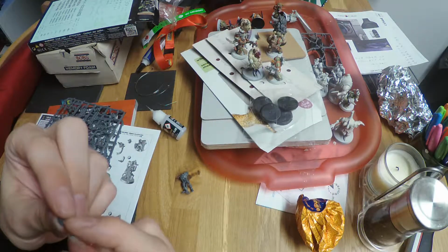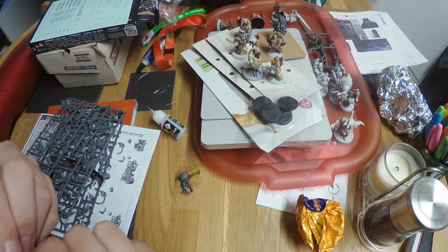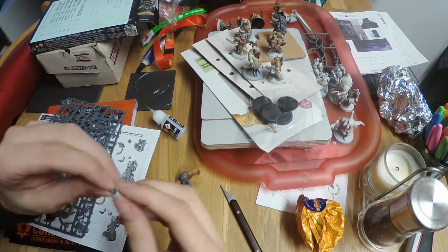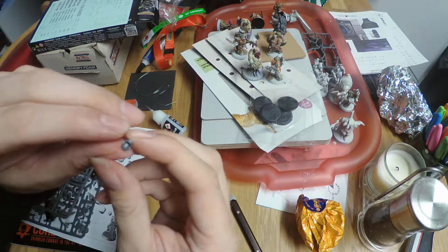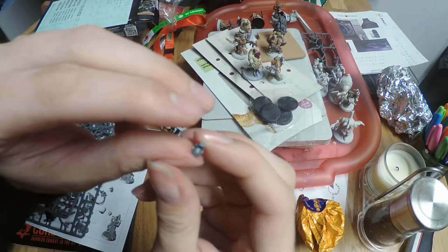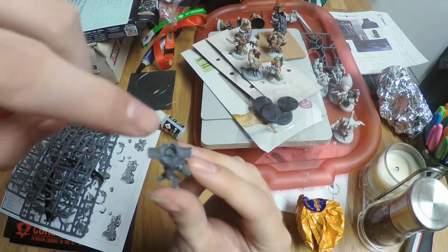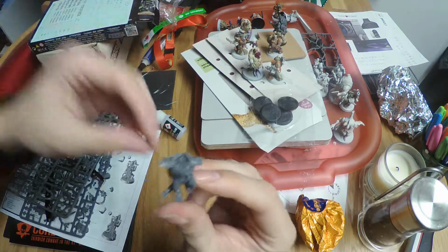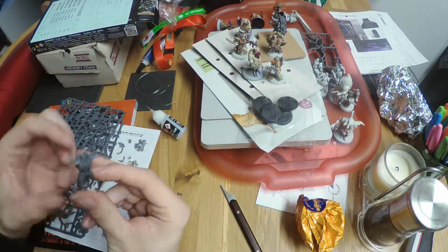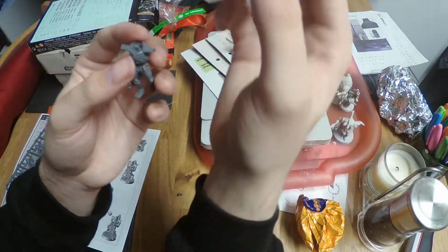Checking for mould lines. That's all fine. You may notice, if you're eagle-eyed, there is no little area for his head to glue to. So on the model, there is just a flat section. I've got a head. This is going to take a lot of concentration. Just as well you can't see my face because the concentration face is about to happen.